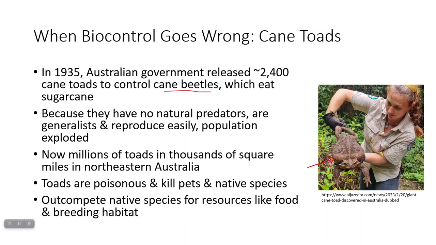So they imported about 2,400 cane toads and set them loose on the cane beetles. Unfortunately, cane toads are generalists, so they don't just eat the cane beetles, they eat a whole ton of other things. So they went after easy prey. I don't think they ended up solving the cane beetle problem. They reproduced out of control and their population exploded. Now there are millions of toads over thousands of square miles in Australia. And these things are such a huge pest. They outcompete native species, which is bad enough. They also can shoot a toxin from, I believe, their eyes, and so they can blind people and blind native species. If native species try to eat them, they're poisonous. And so, I mean, they've just been terrible for the Australian ecosystem, for the whole country.